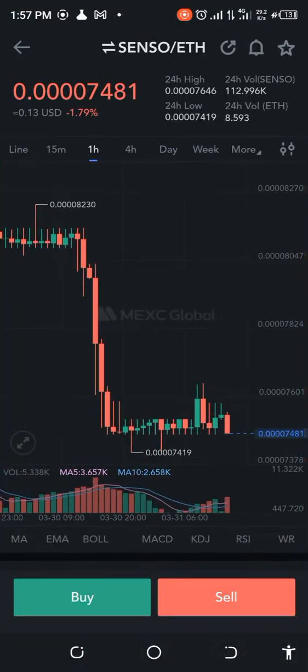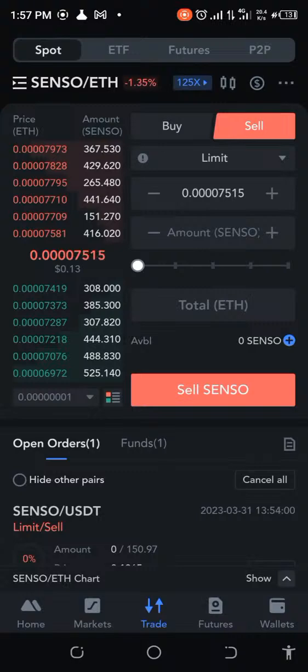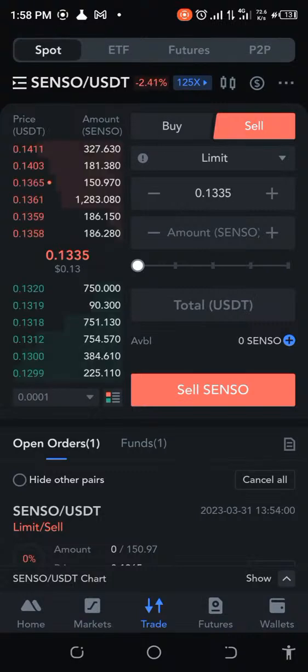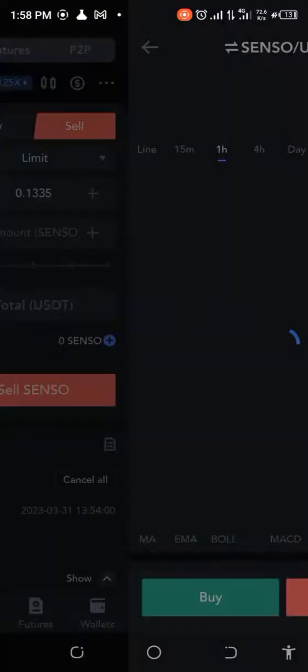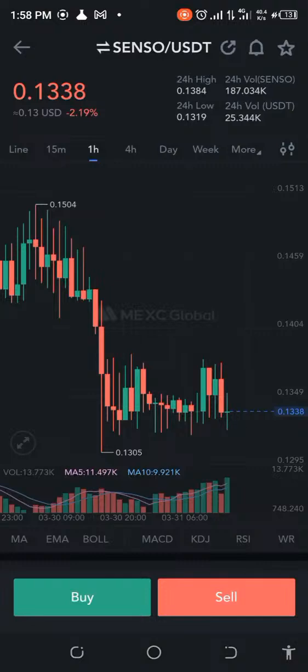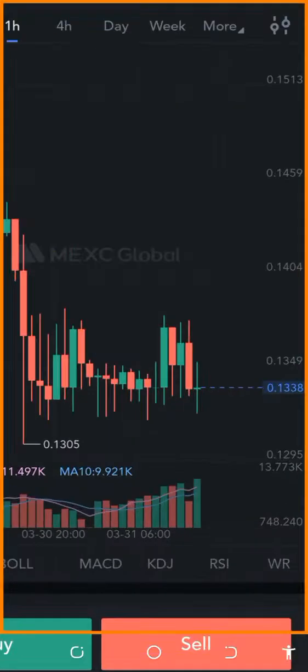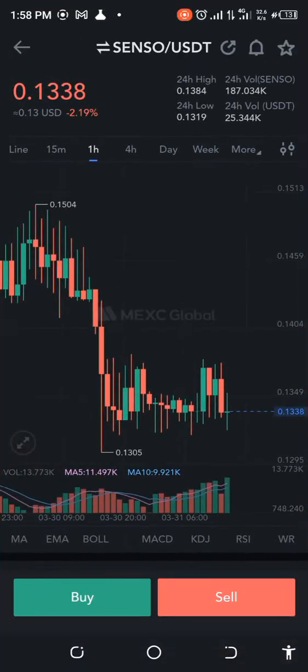Okay, no problem. At times, we always try to check out different options so that we can be truly sure that we've made the correct decision. Currently, I'm back in here just trying to check. I'm back into Senso USDT to see whether there is any hope for it to rise up. It looks like it's on a green candle, so we're hoping that this would move up higher. Anyways, I'll give you the results. Let's see how it goes.